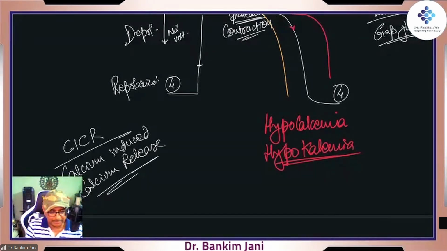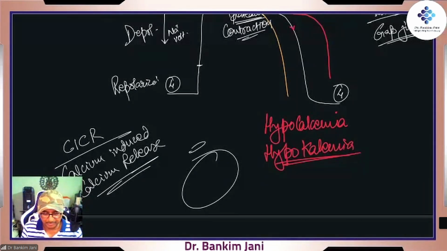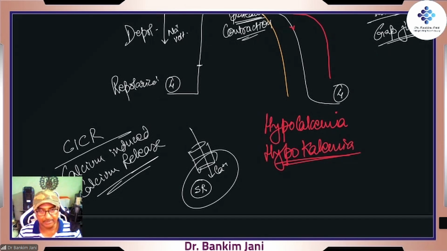What I was trying to explain last time was, say here is the cell. Very crudely, we are making this the cell. The amount of calcium entering into the cell is not sufficient to cause a powerful contraction. But in every cell, there is something called the sarcoplasmic reticulum. This sarcoplasmic reticulum is the storage of calcium, and this storage is locked. Its key is calcium.